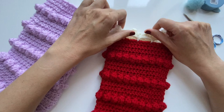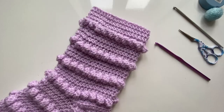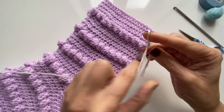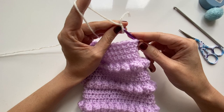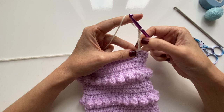So we're gonna work it like this and then we're gonna fold it. And to do so, we will work from the wrong side. For the border, I'm going to use a 5mm hook. And to begin, get your yarn, make a slip knot, and insert your hook through one of these stitches. Get your yarn and pull it through and chain one. Now I'm going to chain 4 more. 1, 2, 3, and 4. So I have 5 chains in total.